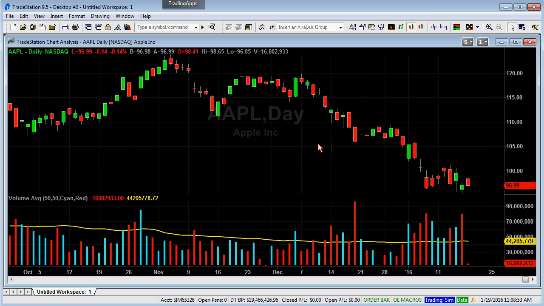And there it is. What the volume average indicator is doing, it gives you the same bars for volume. You can see the extent of volume per bar. But it also tells you if the volume is up volume or down volume. So when the volume bar is red, that's because the price went down compared to the previous bar, of course. And when the bar is blue, it is because the price went up compared to the previous bar.